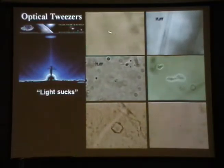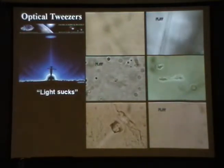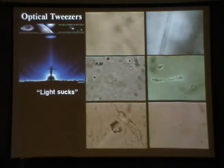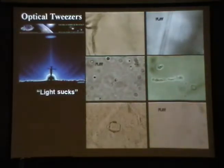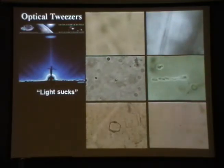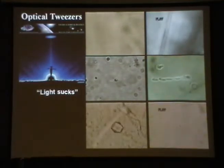You can use this to punch strings from the membrane layer of your onion cells. You can move the red blood cells. We can trap bacteria and they stay alive there. You can see that when you turn off the laser, they go away quite happy. Actually, sometimes we trap one, two, three, depending on the power of the laser.